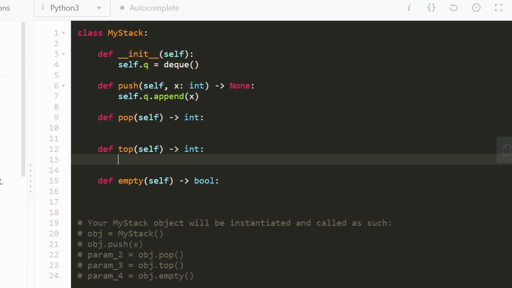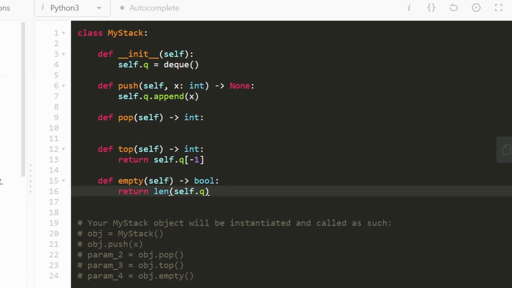So let's do top. Top is returning the top value, the most recently added value. So we can just get the rightmost index. In Python, it's really easy. We can just take -1 and that'll return the rightmost value of the queue. Or we could just take the length of it -1. Either one works, but we're going to return this, and that's all we need to do. For empty, we want to return true if it is empty. So basically, if the length of self.queue is equal to 0, then we return true. If it's not equal to 0, then we return false. It's not empty.